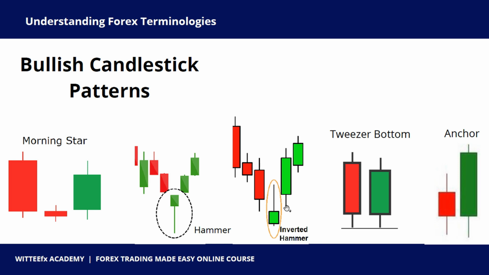And then lastly we have the anchor candle. Now this is similar to the engulfing pattern so many traders know. However, why I like the anchor candle is it could appear anywhere on the price, and when you see a bullish anchor candle, it's a good representation that price is about to go bullish.